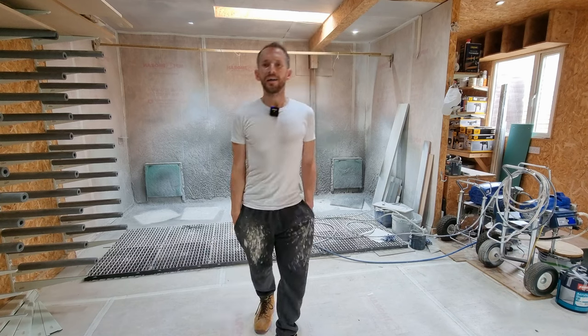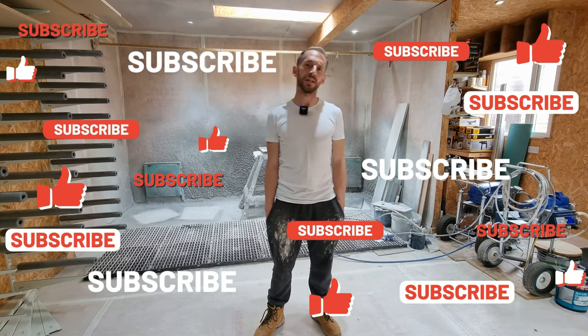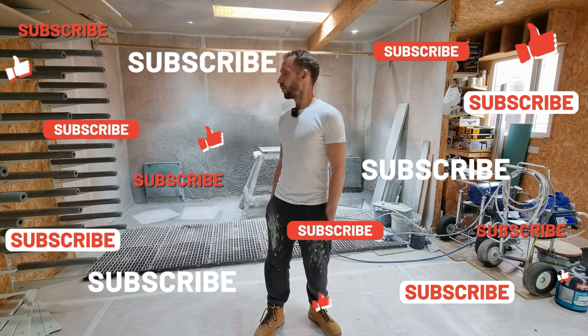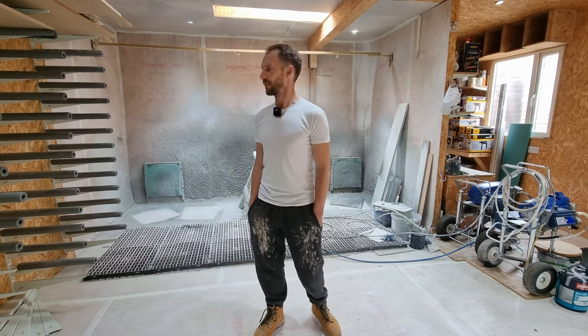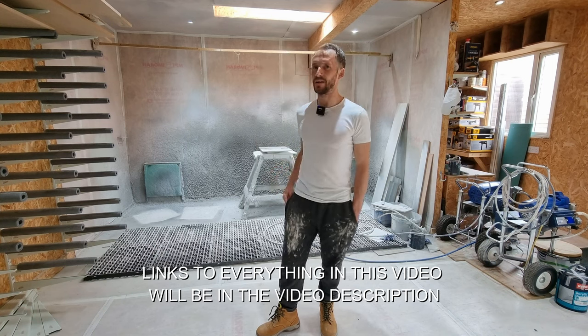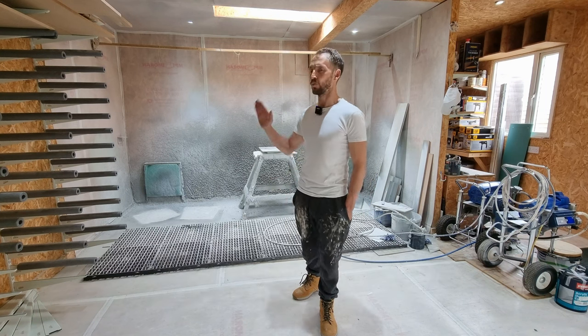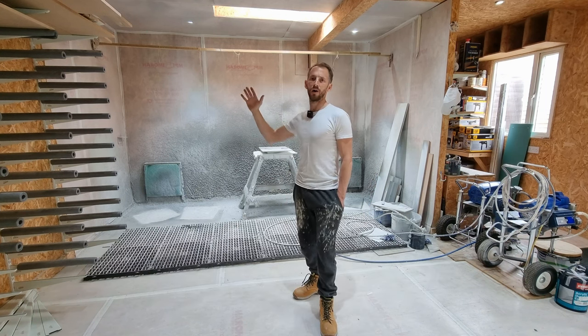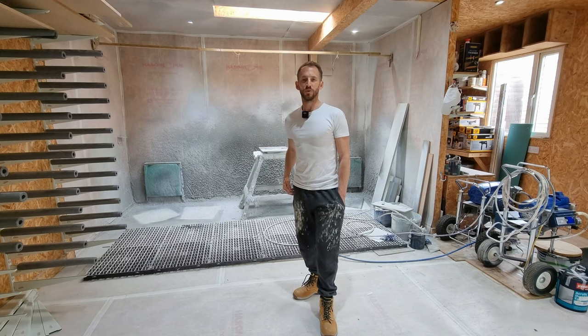Do you want to get into spraying? You want a spray booth that's really simple, easy to clean, easy to maintain over the years, something that's not going to cost you the earth. What you see behind me is probably the booth that you want to go for. Today, I'm going to be going over everything from the grid to the fans to the turntable, everything that you see behind me. But the main point of this video is to show you the wall covering, and that is the clever part of this spray booth. I'll be showing you what it's made of and why you want to use it yourself.